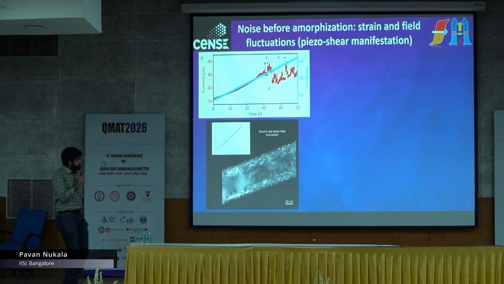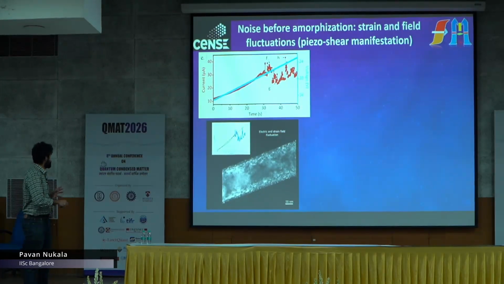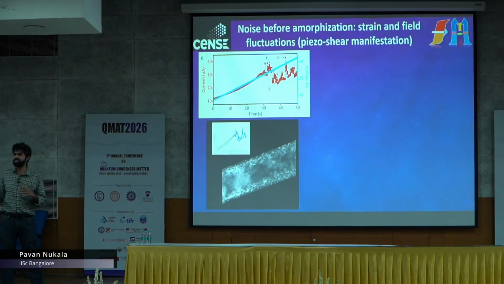Now let's follow this. Since it is in situ microscopy, I have to show you some videos. I'm applying voltage here, and I'm following the current. At some point I see these fluctuations in current, as I've discussed earlier. And when the fluctuations of current are happening, you have a corresponding fluctuation in the dark field microscope image. Now what the dark field microscope image captures is inhomogeneous strain. So I have fluctuations in inhomogeneous strain corresponding to fluctuations in the field. So field fluctuations correspond to strain fluctuations, again piezoelectricity in action.